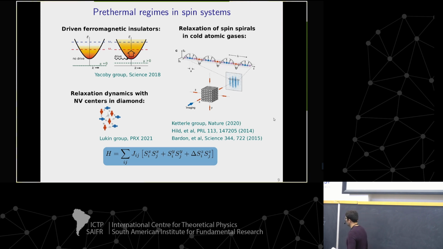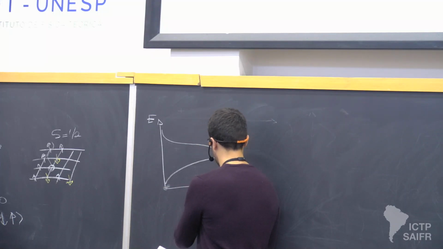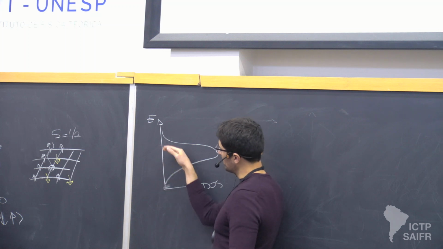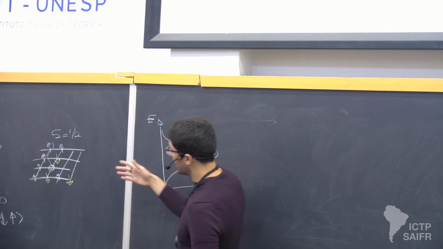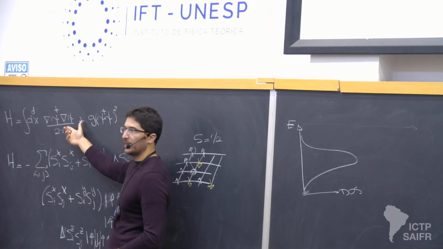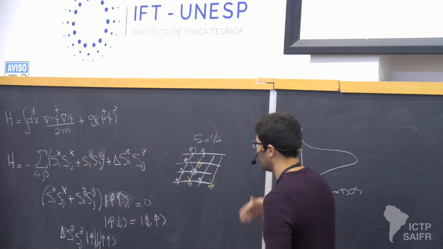There are some differences with the bosonic model. In particular, here the local Hilbert space is 2, or in the case of spin 1/2, it will be 2. And if you plot the spectrum, basically what this means is that the spectrum is bounded for the Heisenberg model. If I draw a histogram of all possible energy levels, this is essentially the density of states, and you will see that this is no longer unbounded. In the case of a Bose gas, I can always put enough kinetic energy into a boson, and that's it. You can always go to infinite energy.